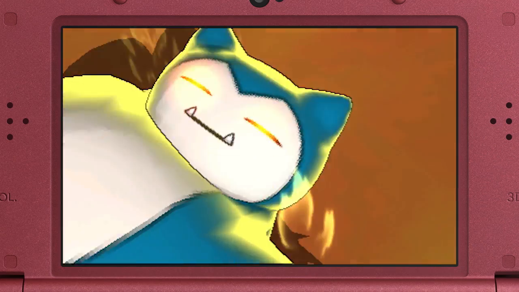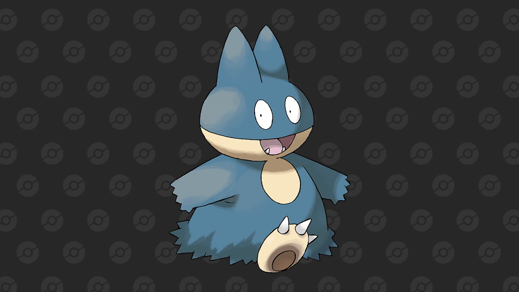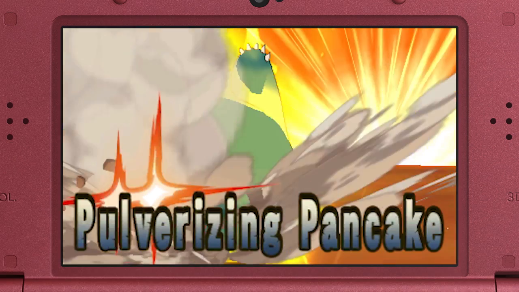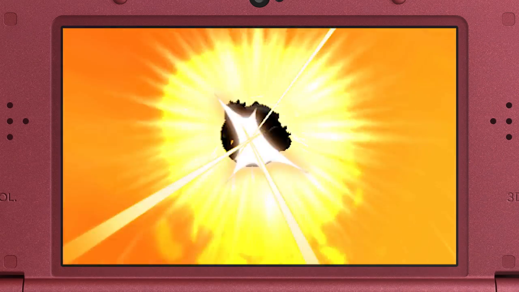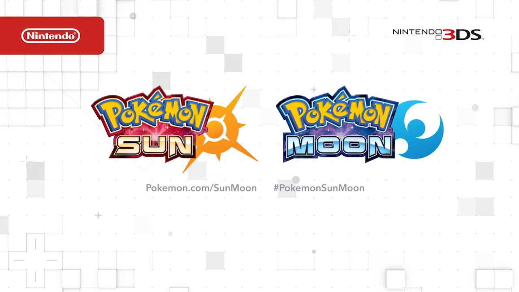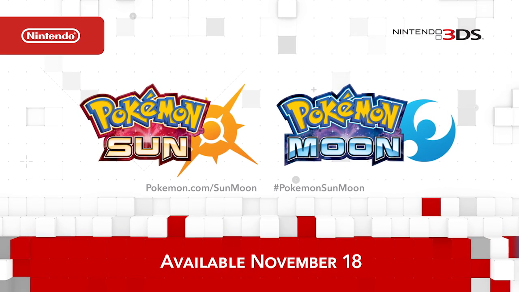It's Munchlax, who can evolve into Snorlax to go all out. From the time the game launches until January 11th, 2017, you can receive Munchlax in Pokemon Sun and Pokemon Moon. This Munchlax will come with a special item, Snorlium Z. Evolve your Munchlax into Snorlax, then assign the Snorlium Z crystal to get the special Z move, Pulverizing Pancake. Please check the official Pokemon website for more details after this Nintendo Direct. Pokemon Sun and Pokemon Moon will launch side by side on November 18th.